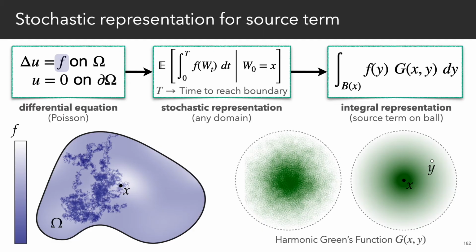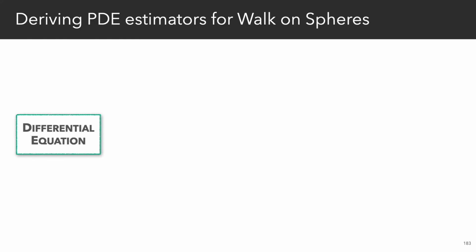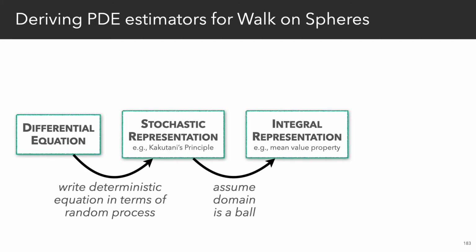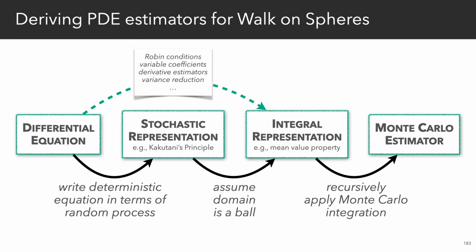Now, more generally, we can leverage this duality between the stochastic and integral perspectives to solve a much broader class of differential equations, where our general recipe is to first find a stochastic representation for our PDE over an arbitrary domain, then to convert it into an equivalent mean value relation restricted over a ball, which we finally estimate recursively using Monte Carlo. In all cases, this whole derivation can actually be explained without the stochastic representation. But the stochastic perspective provides a lot of useful insights, which can be hard to come by if we look at just the integral equations.